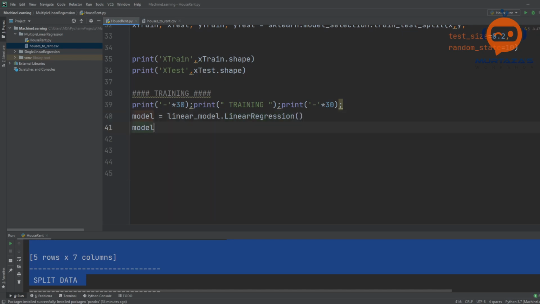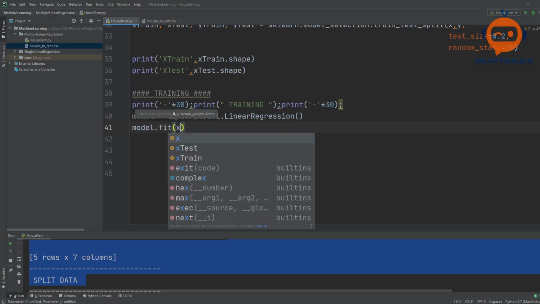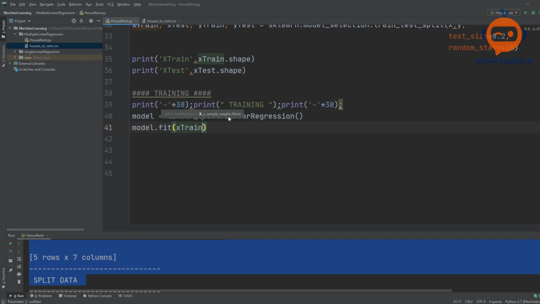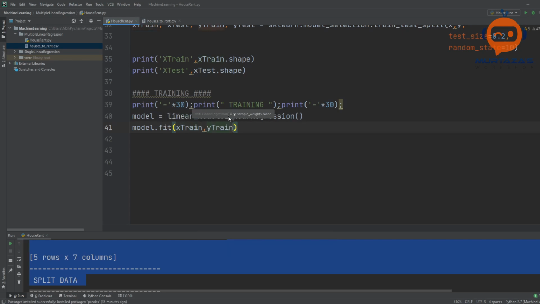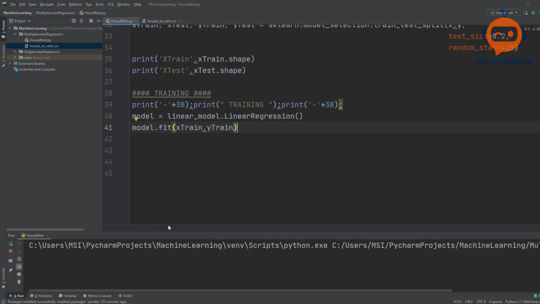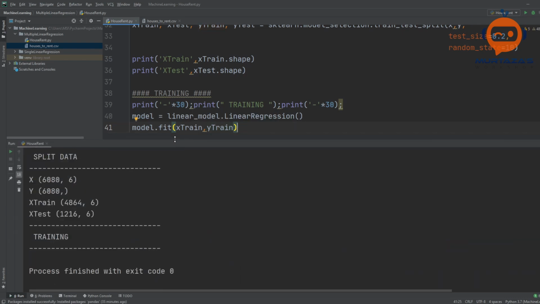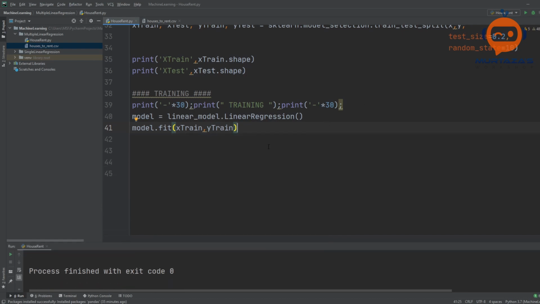So we will write model dot fit, and we will fit it with the xtrain and the ytrain, and that should be good. Let's just try to run it, and that's good. We didn't get any errors, so that is good.